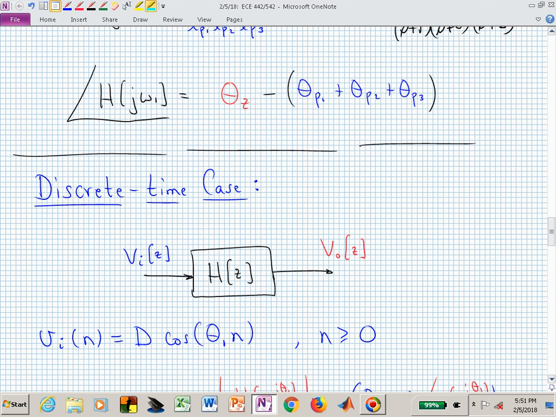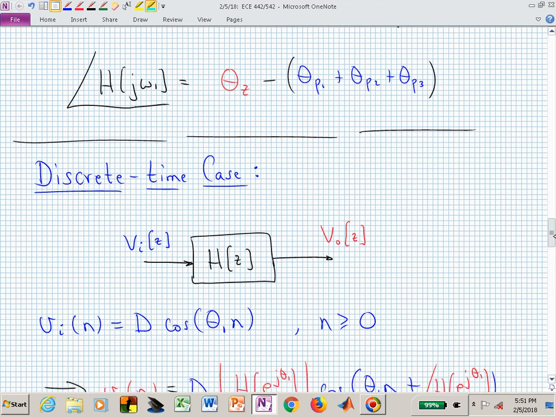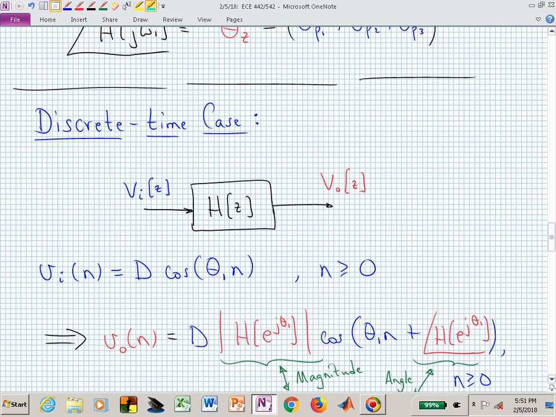If, in fact, you have a stable transfer function, what does a stable transfer function in discrete time correspond to? The poles are strictly inside the unit circle, aren't they? They can't be on the unit circle, because then I could find a bounded input that would cause the output to go unbounded. We want bounded input, bounded output stability. That means all of the poles of H of z have to live strictly inside the unit circle.